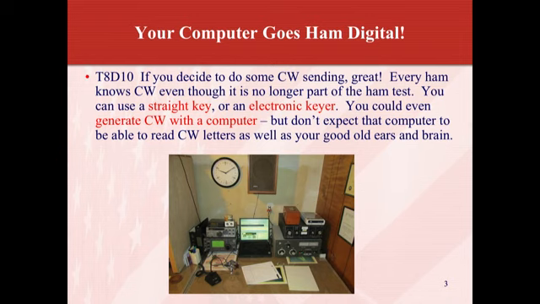I think it's really fun. Every ham knows CW, even though it's no longer a part of the test. You can do a straight key or electronic keyer. You can also generate CW with a computer. Don't expect the computer to be able to read CW as well as your brain.